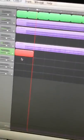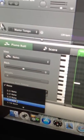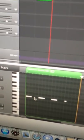And what I usually do is that I record the cowbell. And just record one measure. And then on the timing, put four notes so that it would align and space them evenly apart. And the 1/4 note means it's a quarter note each space, so it's one beat every hit. And I just drag it like that along the whole span of the track. And that's what that is up there.